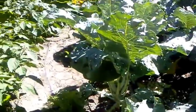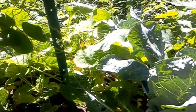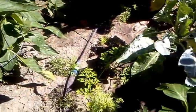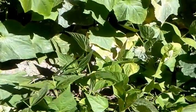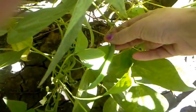And these that are tied up are cabbage. Yellow squash, I'm going to have to keep an eye on that. Wish I knew if one landed here. And then these are my carrots. And I'm going to check these beans. Yes, it looks like I'm seeing some beans that look like they need to be picked. Right here is one. Whoops. This is my first run at doing this. I guess I'll pick it.